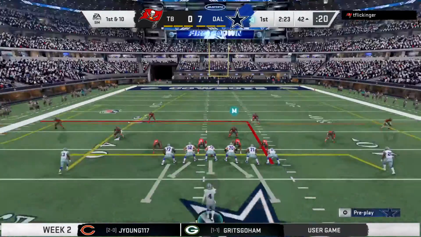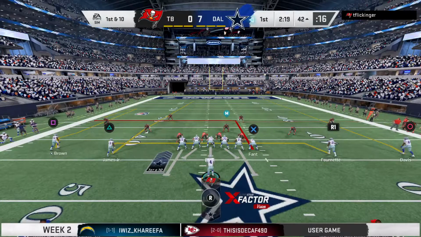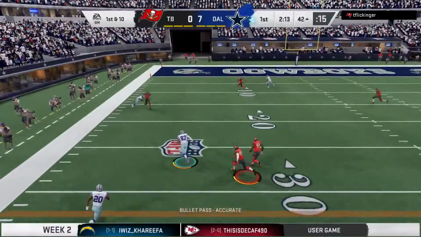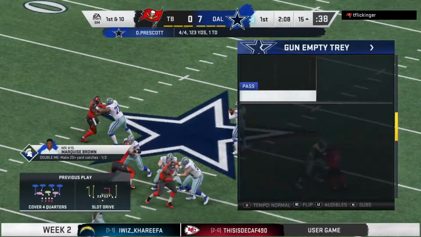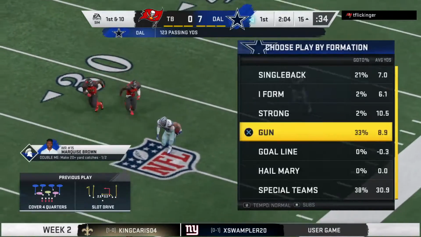So from Buccaneer territory now, it's 1st and 10 at the 42-yard line. They'll try to throw now. Prescott. Open man, that's Noah Fant, the tight end. And they're going to be set up down around the 15-yard line. That'll wind up a gain of 27 on the catch and run.